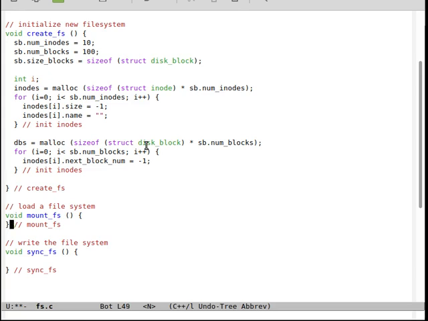I don't think we need to make that a global. And I'm just going to call it file system disk or data. And I'm going to open it for write plus.